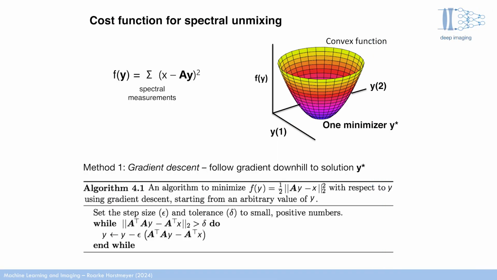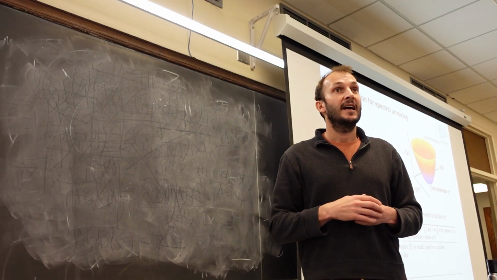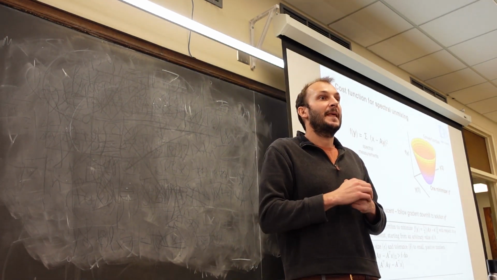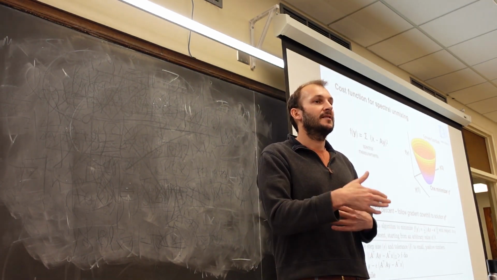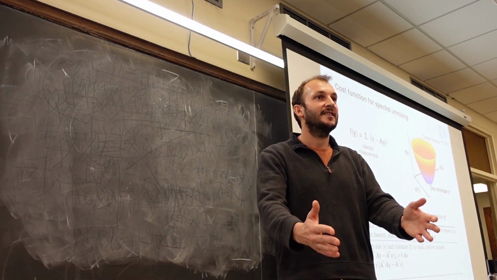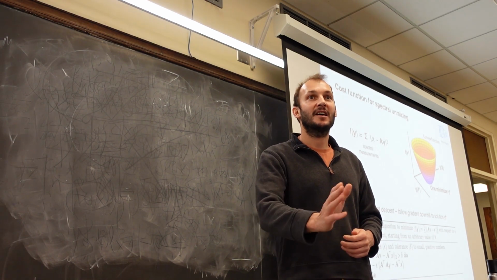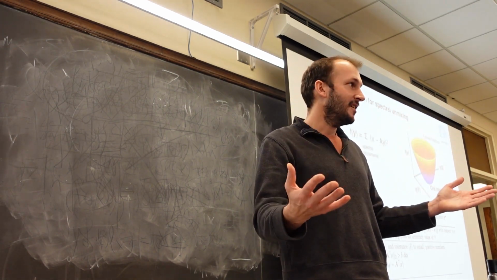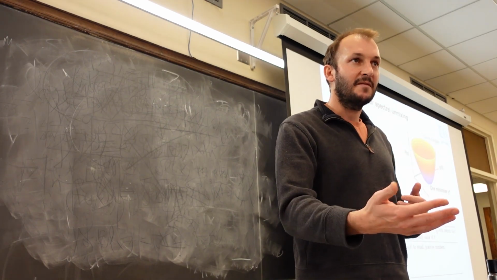And so here's an algorithm we could use. There's many algorithms we can use once we know this derivative, right? You can think in your head, hey, well, I know the derivative. I know I want to go downhill, or I know I can evaluate the derivative, the gradient, I guess I should be saying. And I know I want to go downhill in that 9-dimensional space. There's many ways you could do that. So one way is where you are, take the gradient, go in that gradient direction, right? Take a step in that gradient direction. Stop, take a step of a certain size. Stop, evaluate the gradient again, take another step, et cetera, et cetera.